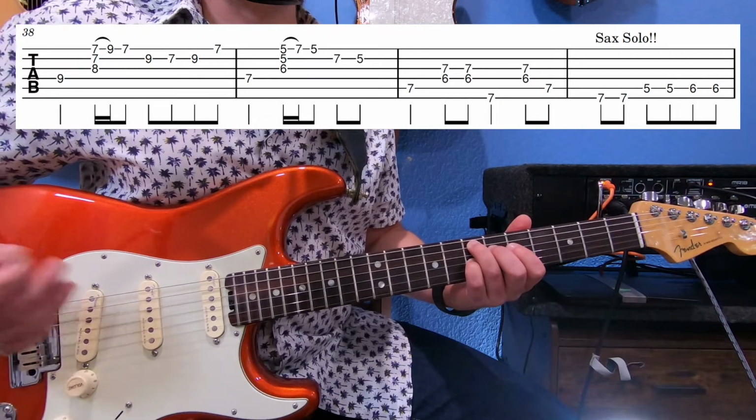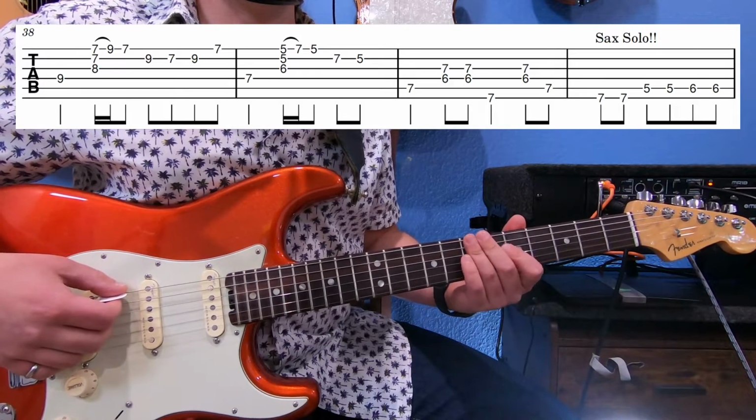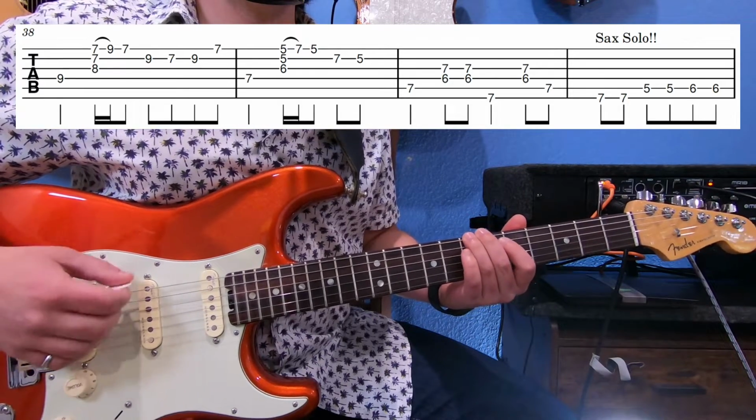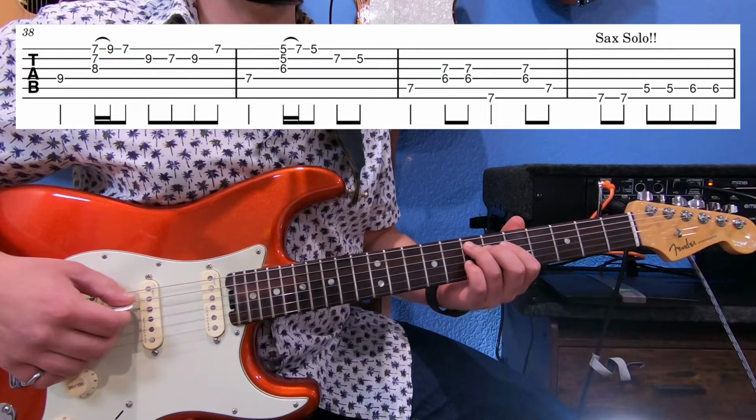And then we're going to play the walk-up going into the saxophone solo. And that walk-up is the same walk-up we did at the beginning of this. Just 7th fret E, 5th fret A, 6th fret, 7th fret, A string.